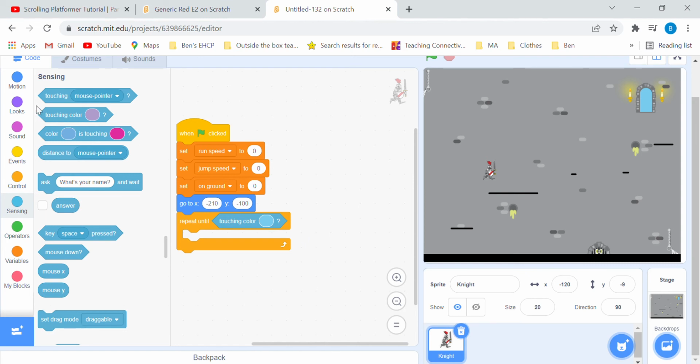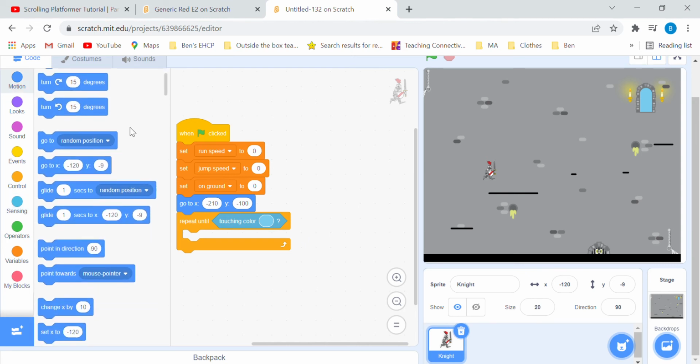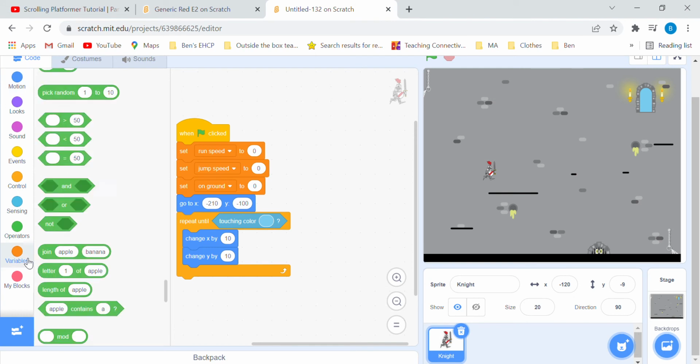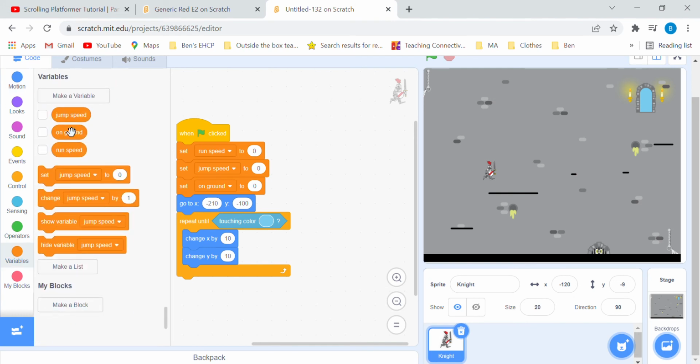And grab a change X by block and a change Y by block. And these two blocks will control the position of the player.